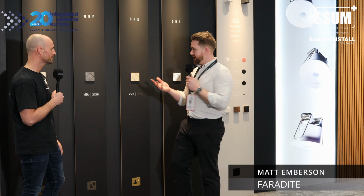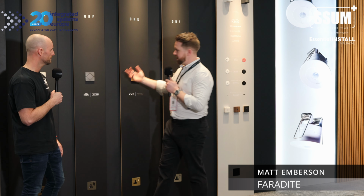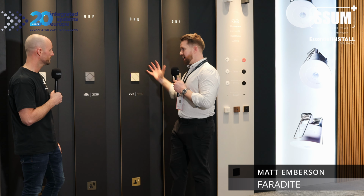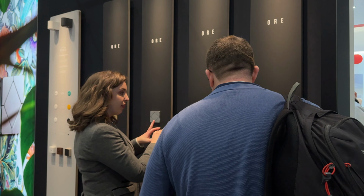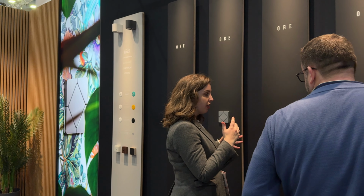The KNX option has a lot more functionality in terms of the lights you can see around the back here. On the back of the switches we have the halo light, which can give you status feedback. You might want to indicate which scene is active, or which heating mode you've got on. So if you had double taps, it would go a different colour? That's correct. You might have a heating demand button on the bottom there, which might be green on comfort mode. When you put it into economy mode, it goes orange, for example. Amazing. So the light gives you a lot of feedback there.